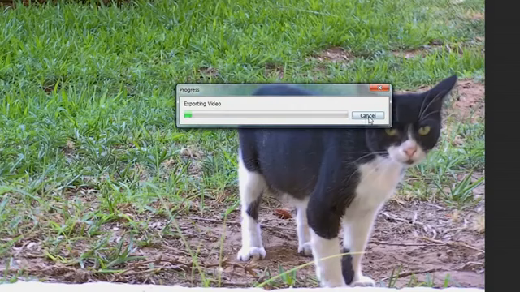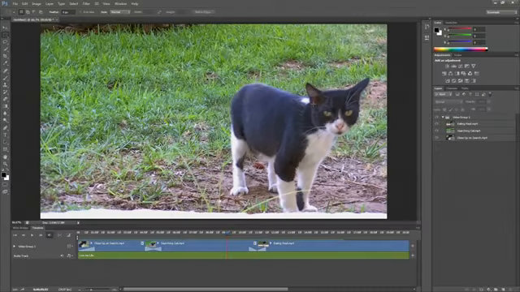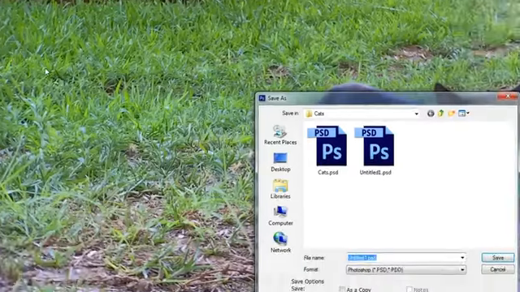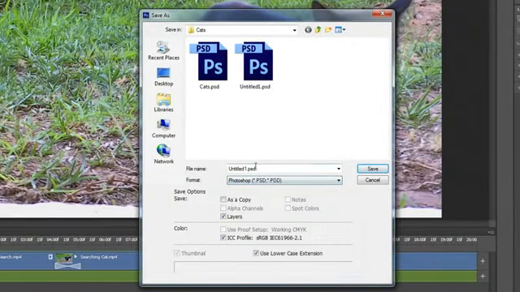I'm just going to cancel the render for the sake of this tutorial's length, but there's one last thing that I want to talk you through, and this is just because you have rendered the video doesn't mean that you've saved it. If we want to make any additional changes later, we need to save it as a Photoshop document. So this time let's go up to File, Save As, and make sure that the Photoshop PSD format has been chosen. Give it a name and then hit save.